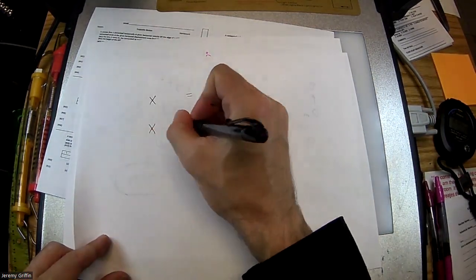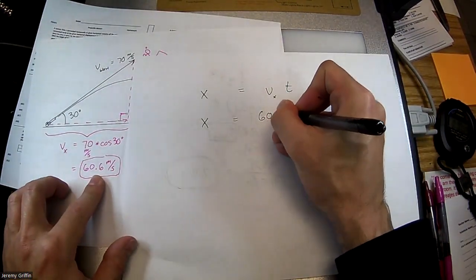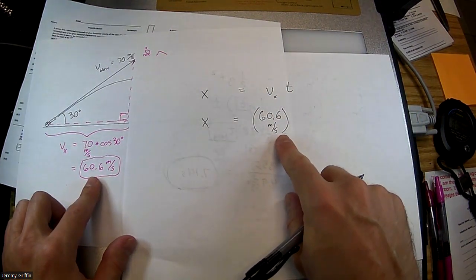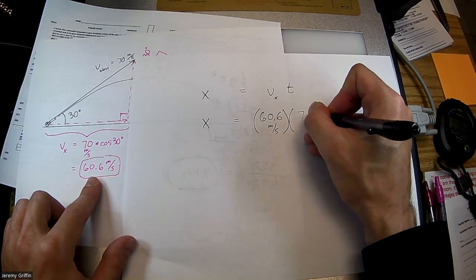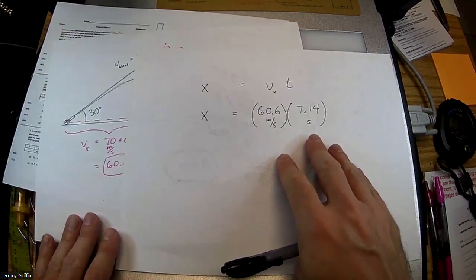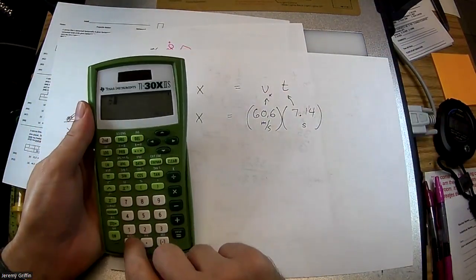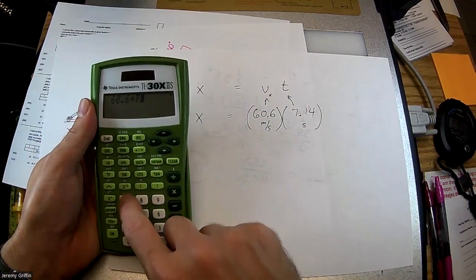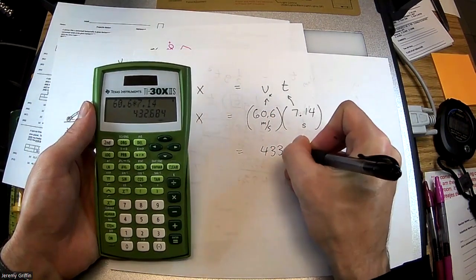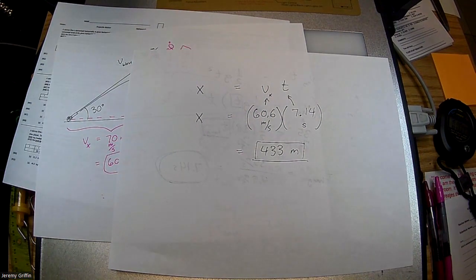So how far does it go horizontally? Well, I know how fast it's going horizontally. That's this number, meters per second. We got that from trigonometry. That was the first thing we did, a little bit of trigonometry. And I know the hang time. I showed you guys 2 different ways to get the hang time, so either way, it's the same number. Pop, pop. So this many meters per second across for this many seconds, I'm getting this many meters. There you go. That's the horizontal displacement in meters.